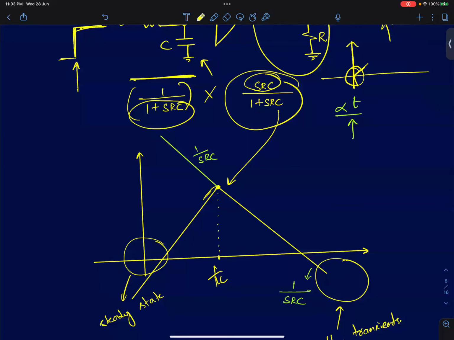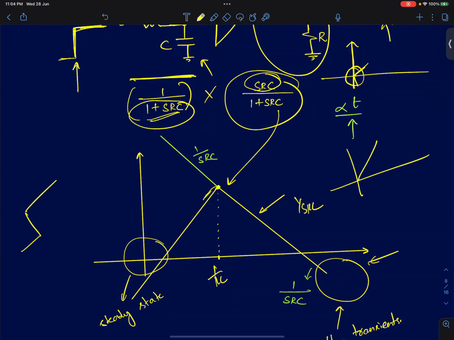At 1 by RC, you get 2 poles. But out of those 2 poles, 1 pole is cancelled by the 0 at DC. That 0 is still present and it cancels out the pole. And what you're left with after that is just a single pole response. So at high frequencies, it looks like a first order integrator. That's why when I fed a step input to the system, by looking at the frequency response, I can say the step output is going to be a ramp, because at high frequencies it looks like a first order integrator. Only one integration takes place.